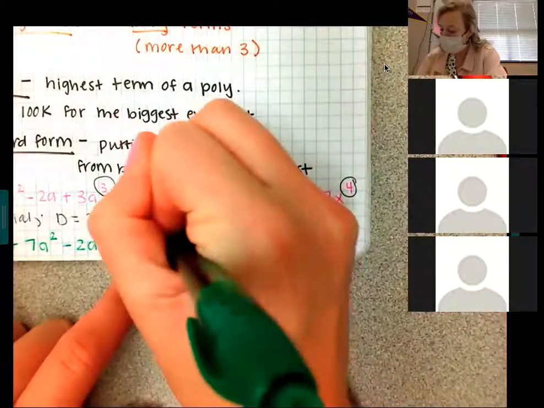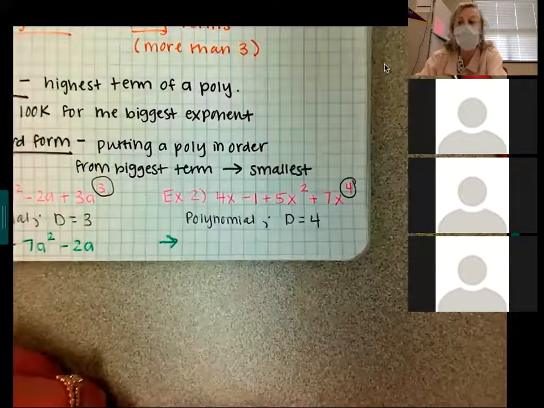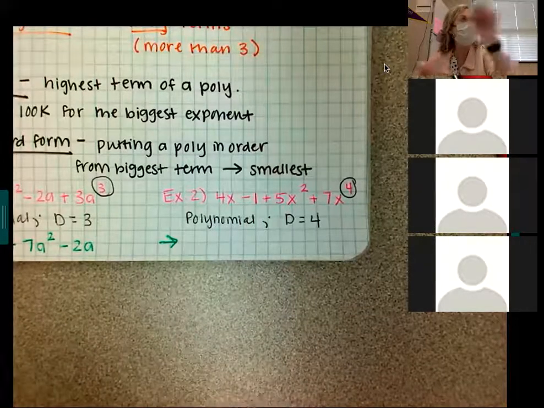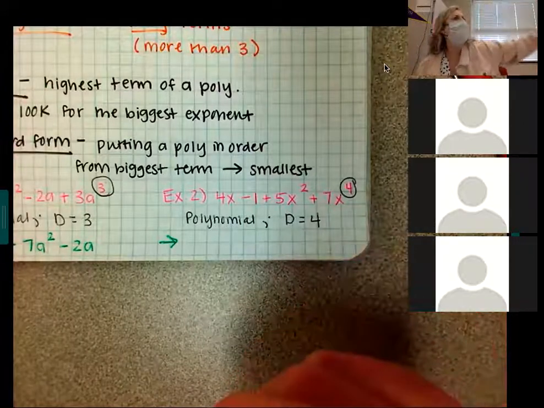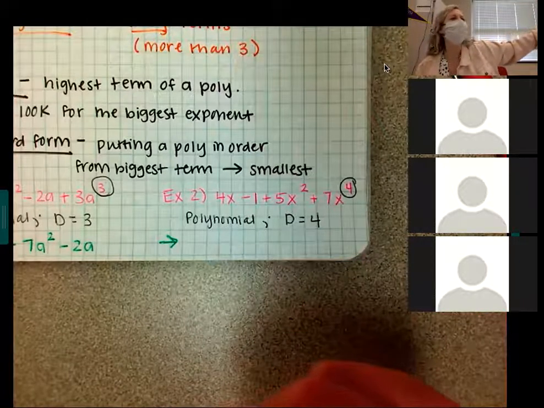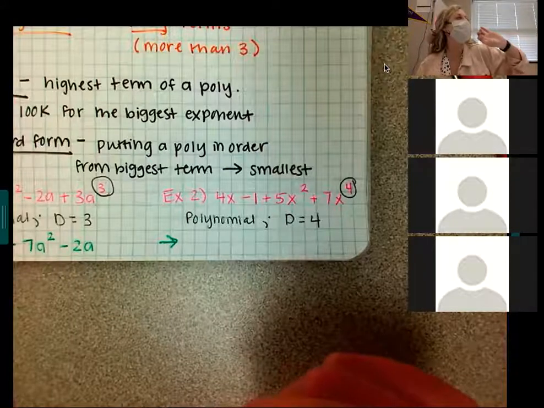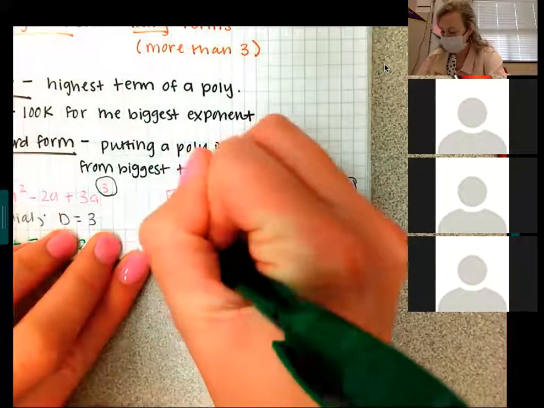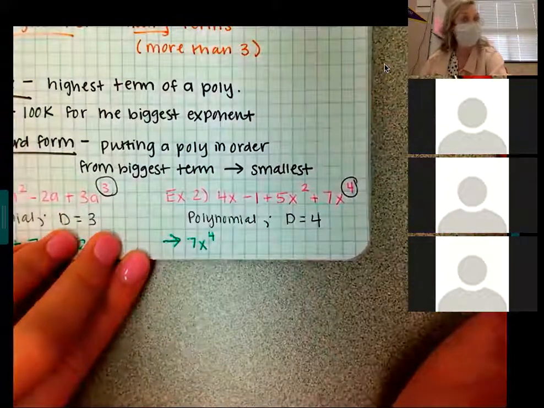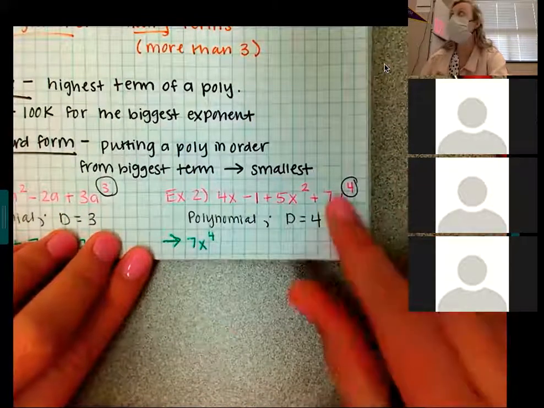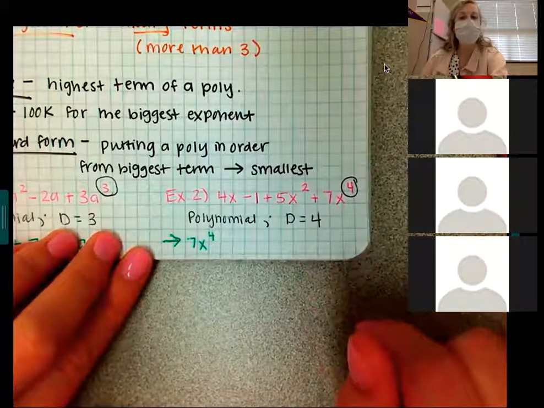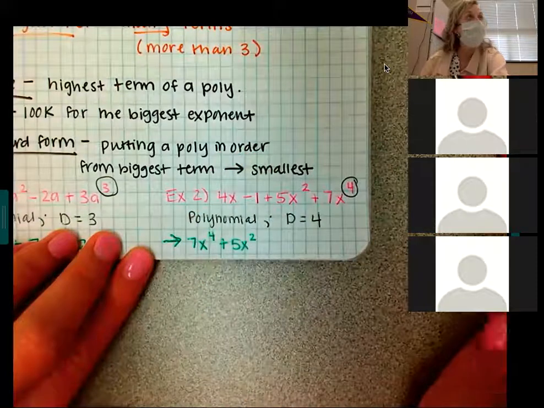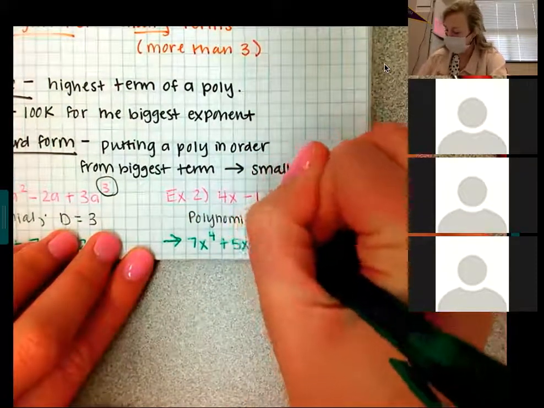All right, now, it is not in standard form because it is not biggest to smallest. So can y'all tell me how to write this in standard form? Oh, Josh, go for it, baby. Y'all, Josh, hang on. Josh raised his hand all nicely and y'all started screaming. It's okay. Go ahead, Josh. To the 4th. Uh-huh. That's a 4, baby. Oh, it's okay. Plus 5x squared plus 4x minus 1.